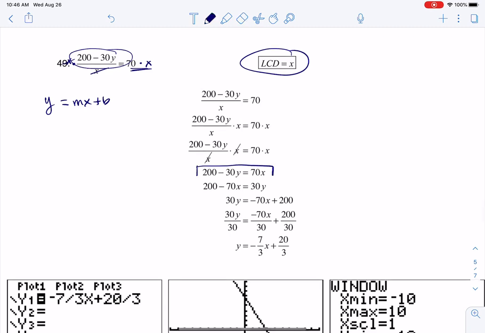Once I'm here at this stage in the game I want to solve for y so you have a couple of options. I could have moved 200 to the other side, so I could have had negative 30y equaling 70x minus 200. If I look at what I did I actually moved the 30y over and the 70x over so I added 30y to both sides and then I subtracted 70x from both sides.